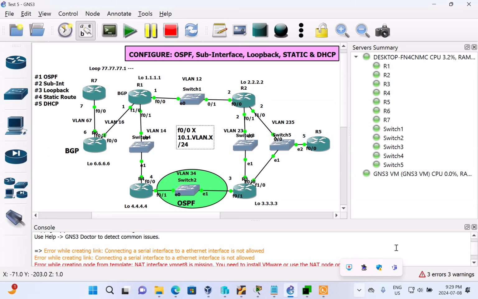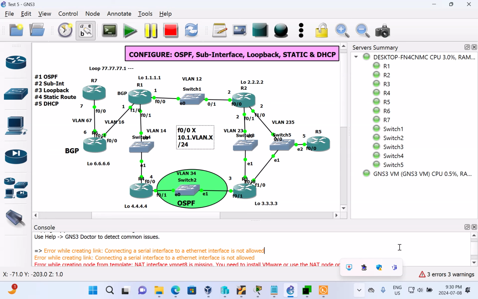Today we're going to spend some time on configuring OSPF, and I will begin with OSPF. Then secondly, we're going to configure the sub-interfaces, which is very helpful when you are about to configure the router on a stick.